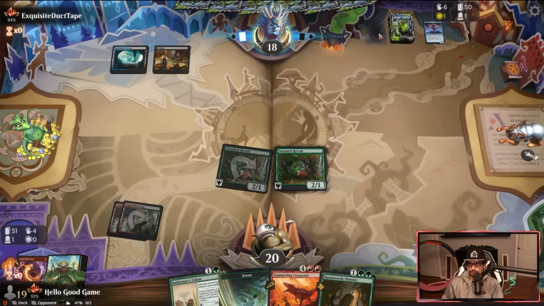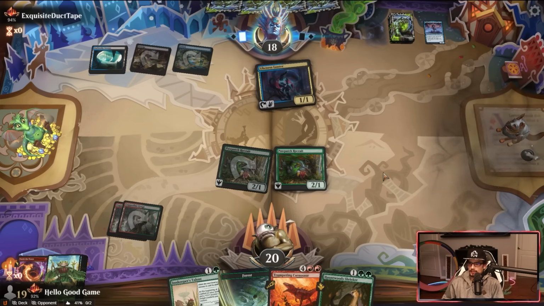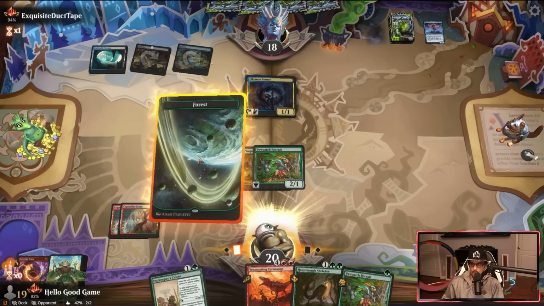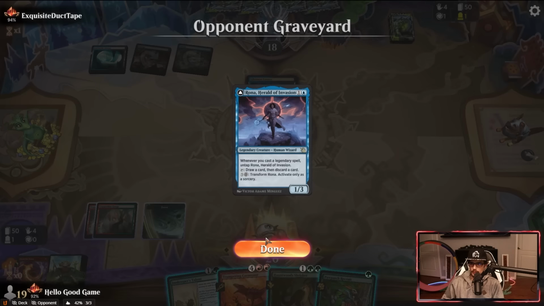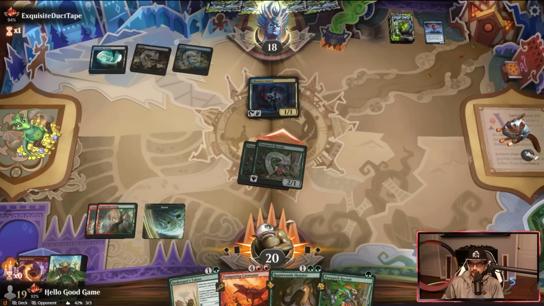I like that card. Likeness looter can become an Oculus. And again, they will not stop unless I stop them. Let's hit.